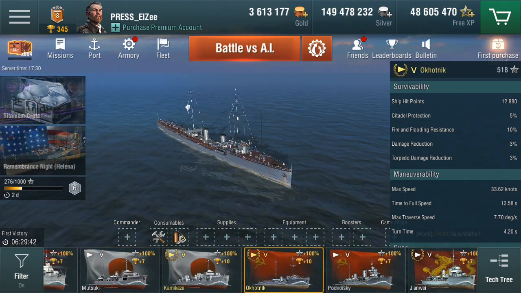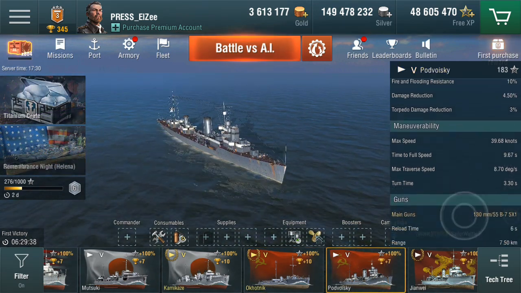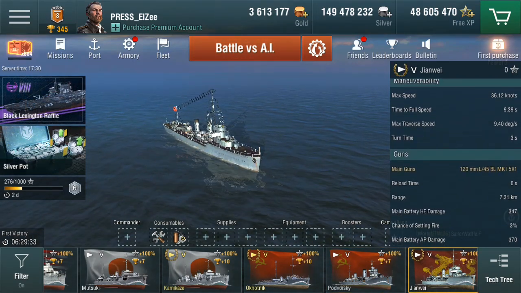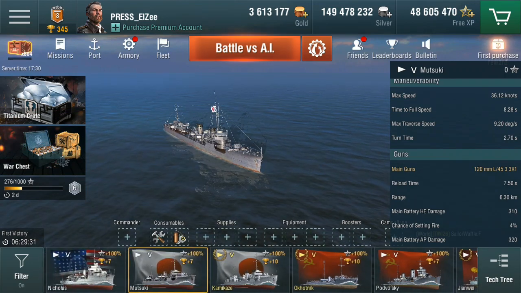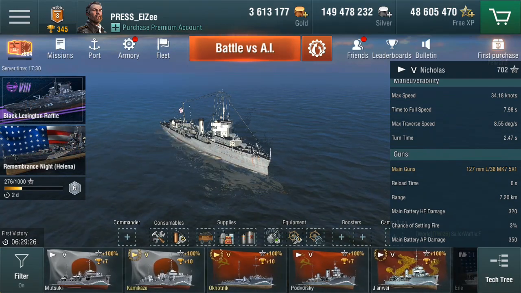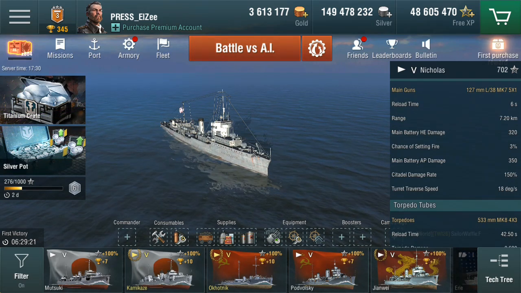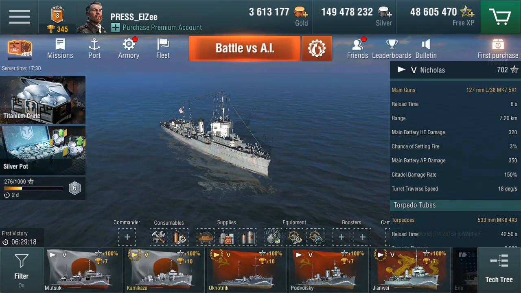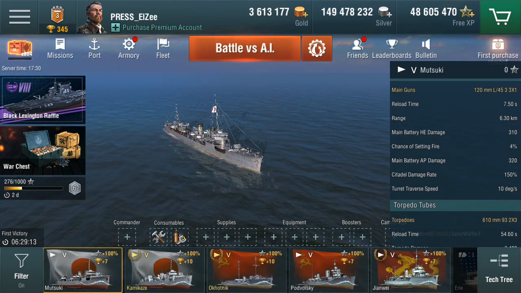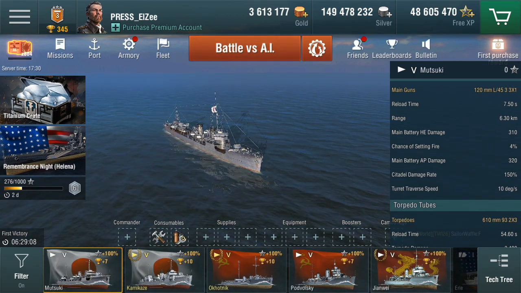Well, obviously the Ochotnik isn't really a fair comparison. It's right up there with the Podvoitsky. Its speed, however, of the Jiangwei is fairly respectable. Middle of the pack, not quite Podvoitsky speed, but still relatively quick. Guns, 5 guns, 6-second reload, which do moderate damage, better damage than the Mitsuki, but faster reload, which wouldn't be too hard.